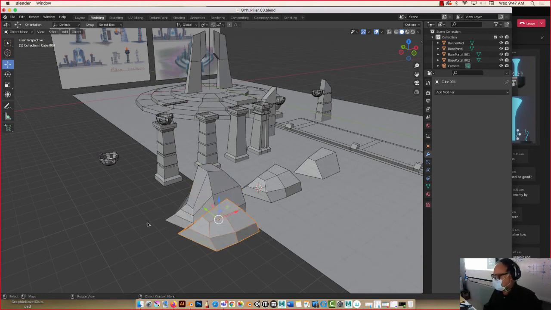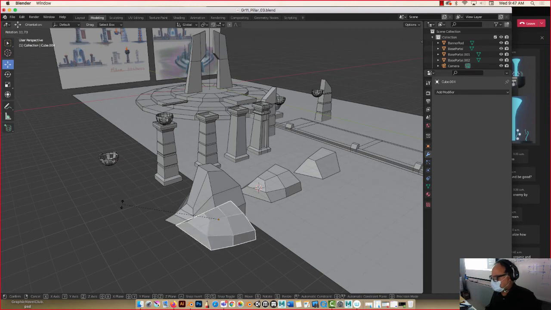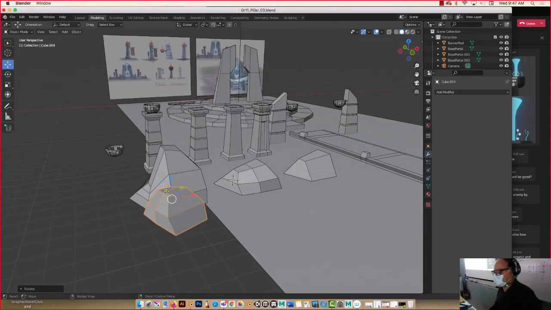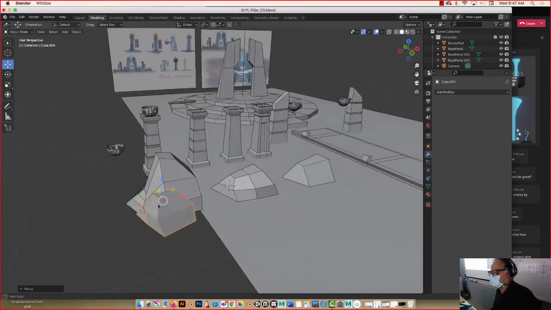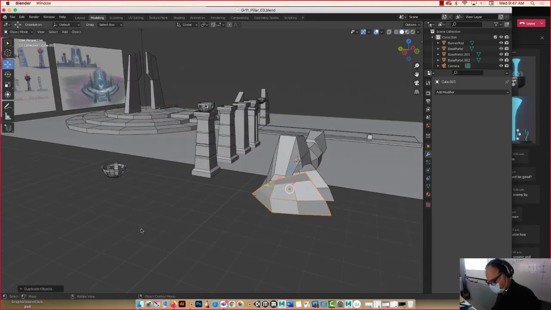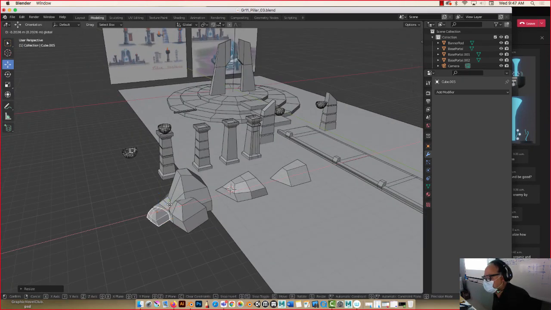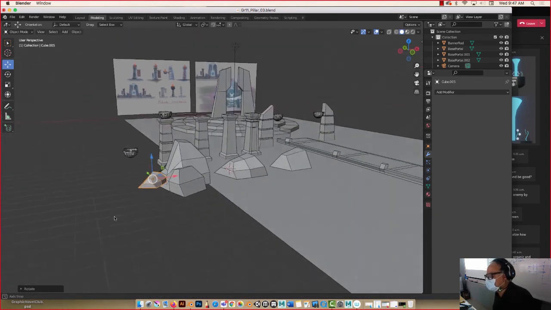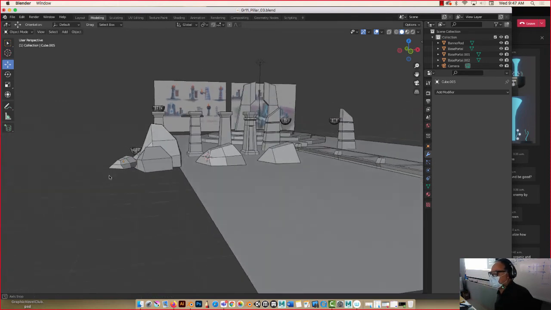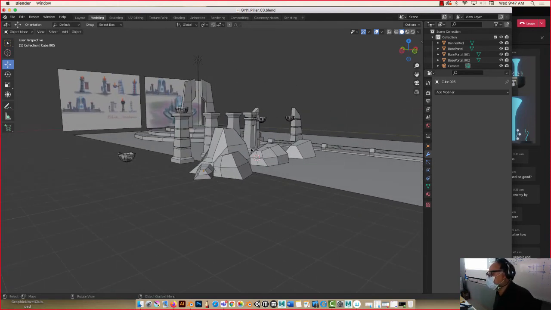R, let me see, can I just rotate it around? Rotate on the Z. Watch this. So now what you do is you put this into that, right? Like that, right? And then you bring a brother or a sister. Shift D, press X, come over. Press scale, 0.5. Okay, so I made it smaller. Okay, and then you bring it over here. You rotate on the Z, go like that. See, now you've got this going. It's the same thing with what I showed people earlier with the gemstones, okay? So this is what I mean by boulders.